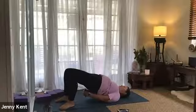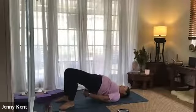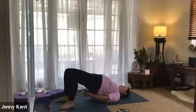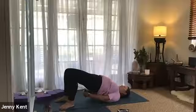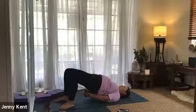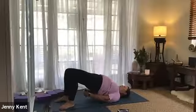Feeling that deep connection to the earth through the bottoms of your feet and your shoulders and the back of your head. A deep squeeze through the glutes and clasping your hands to stretch through the shoulders. And a stretch through the back of the neck. Taking three more breaths here. Lift up a little higher.